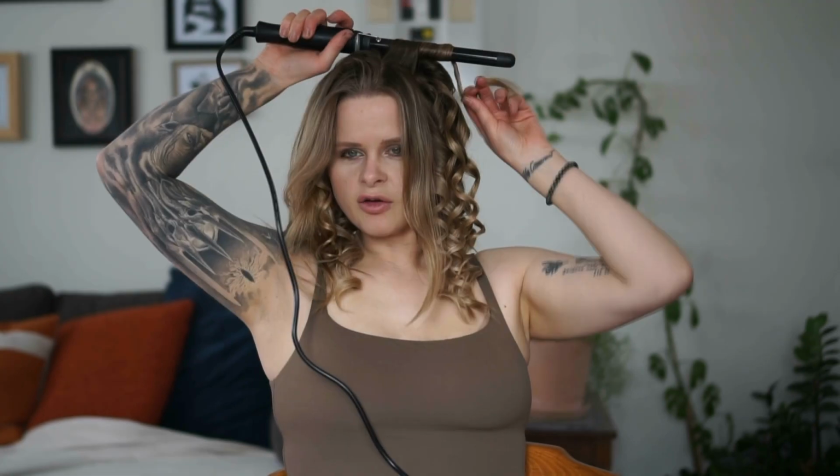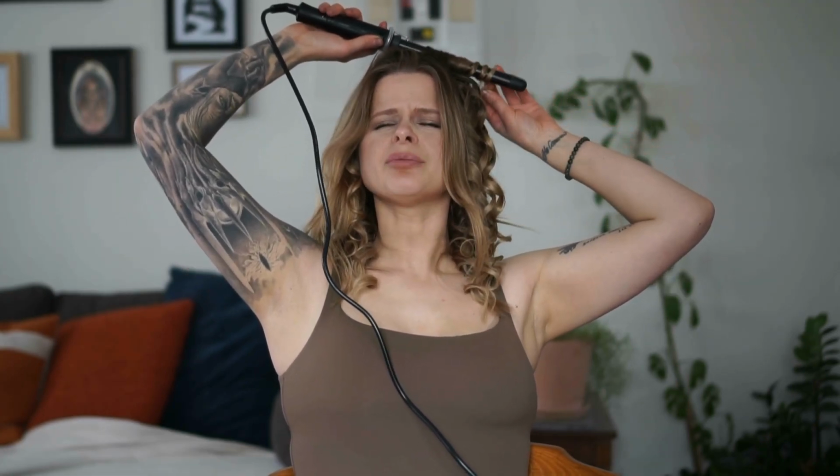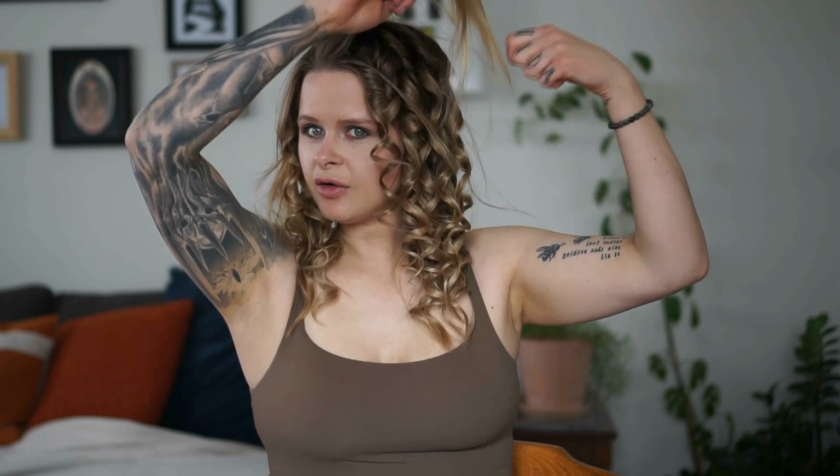Also, I'm freaking killing it on this hairstyle, dogs. Woo! FYI, for the pieces that are around your face, always curl them away from your face so they're not freaking annoying. Let's get that section back in there on the side, wherever you want it.